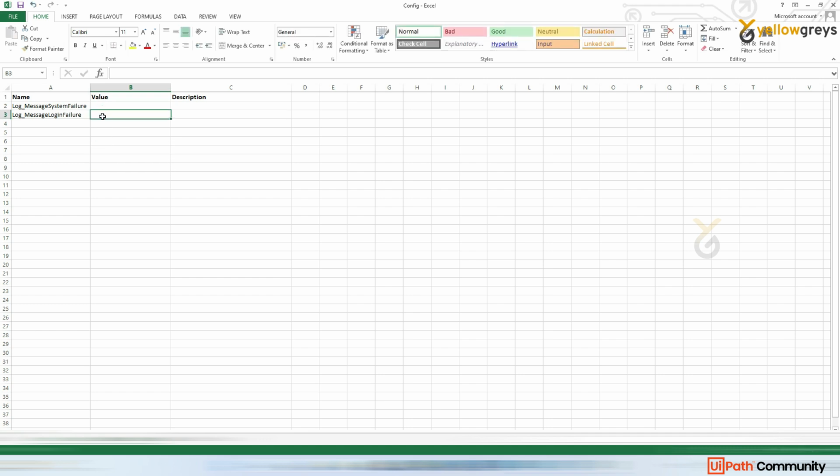In the Throw, what we gave was new System.Exception with the customized format within the brackets. That customized format comes from this config file. Here I can say: unable to login page, please verify username and password.